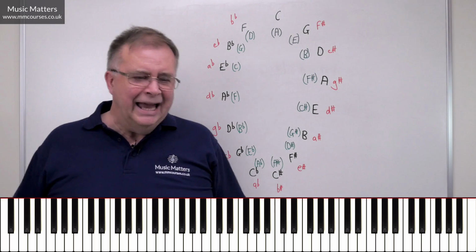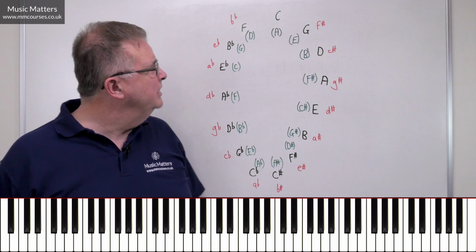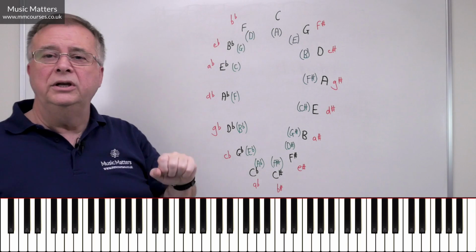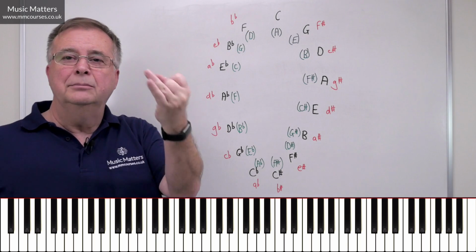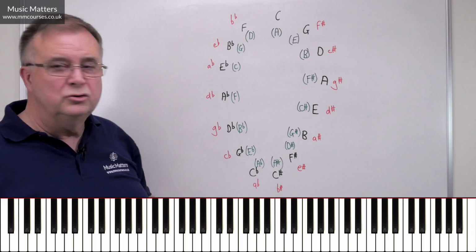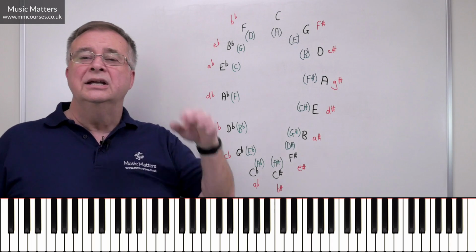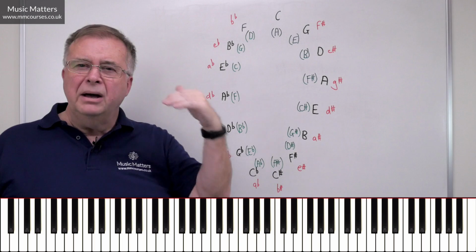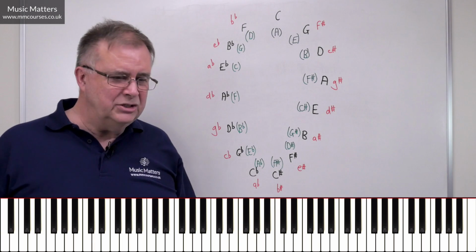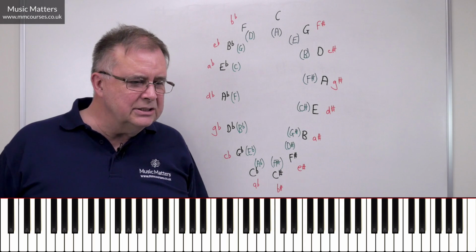Okay, question 7. How do you calculate relative minor keys from each major key? Well, if you look at each major key and then you think, how do I get to the relative minor? What you do is you go down 3. So C, B, A. A minor is the relative minor of C major, and this is true for all of them. To be specific, if you're on the case with your intervals, the relative minor keys are always a minor third below their relative major keys. Okay, question 8.